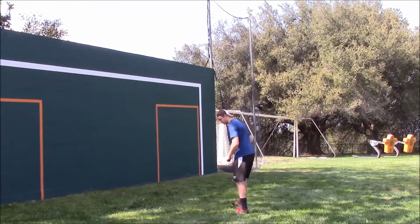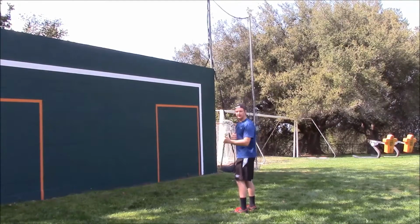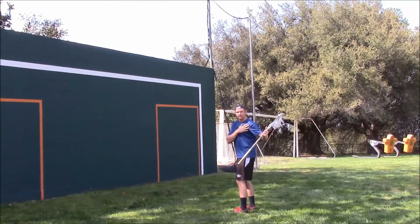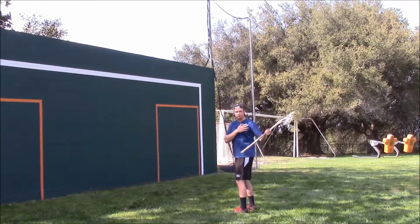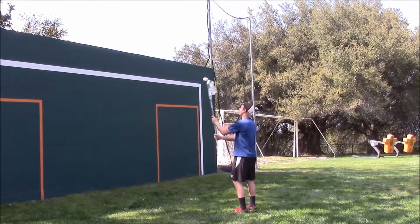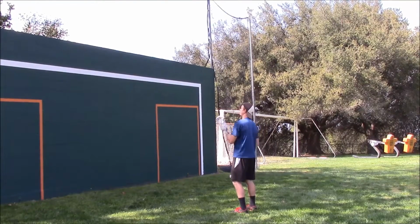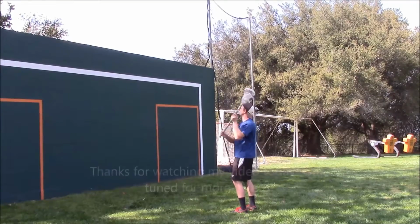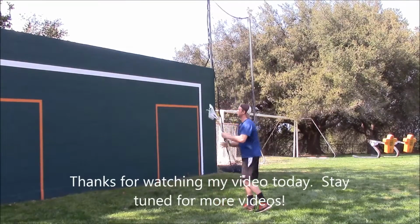Or you can stay flat-footed here, going pass, catch, but each time you switch hands, you really want to pull that arm back, because if you just come right here, you're not going to be ready for a pass. You need to pull your shoulder back and extend your arms. That way you can be here. So work on getting that stick back, passing and catching. Or if you want to rotate your feet, you can be here.